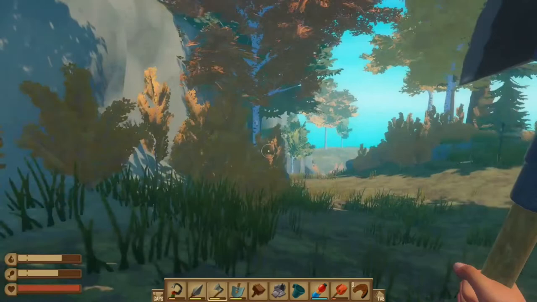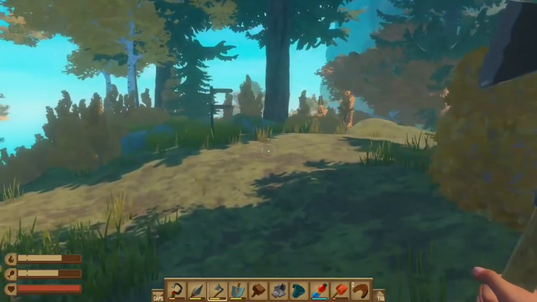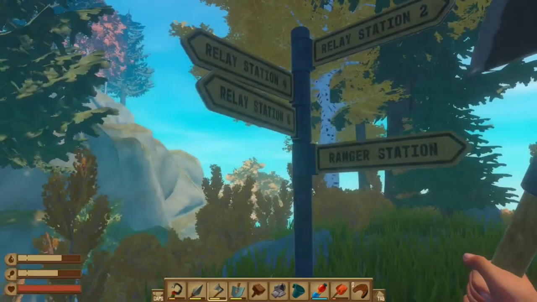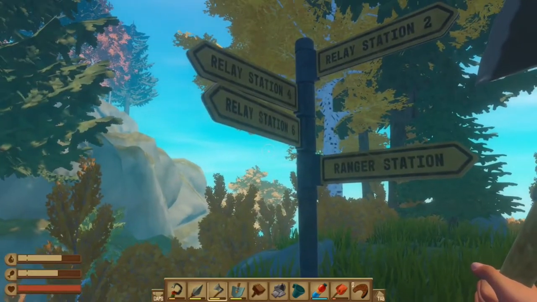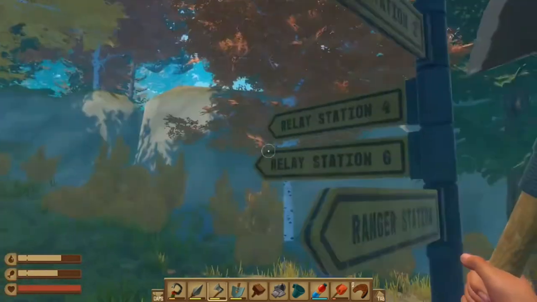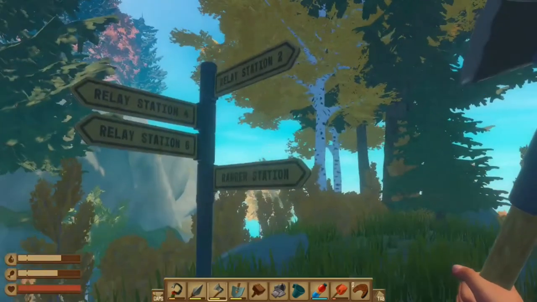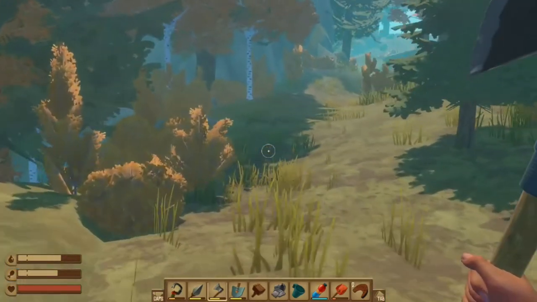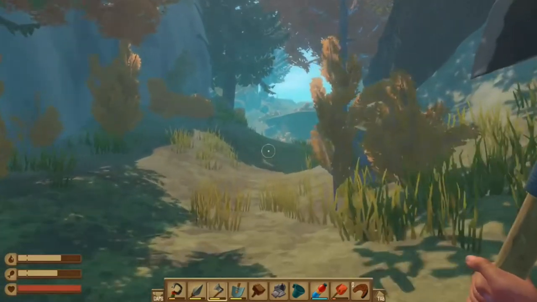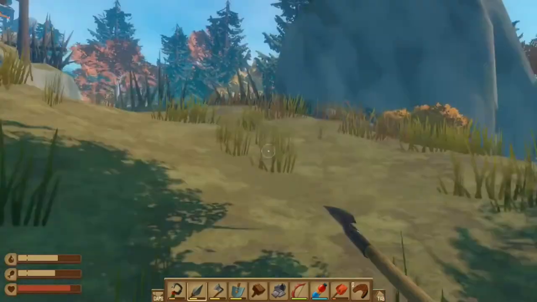So we've got signposts, guys. So let's have a look. Don't want to run into anything on the follow-up. Relay station 2, ranger station, relay stations 4, 6. Jeez. Ranger station, relay station 2. So we're going to want to start from the bottom, but let's go this way. Ranger station and relay station 2. I think we're going to want to start lowest and work our way up. Okay, guys, we're just following it up.